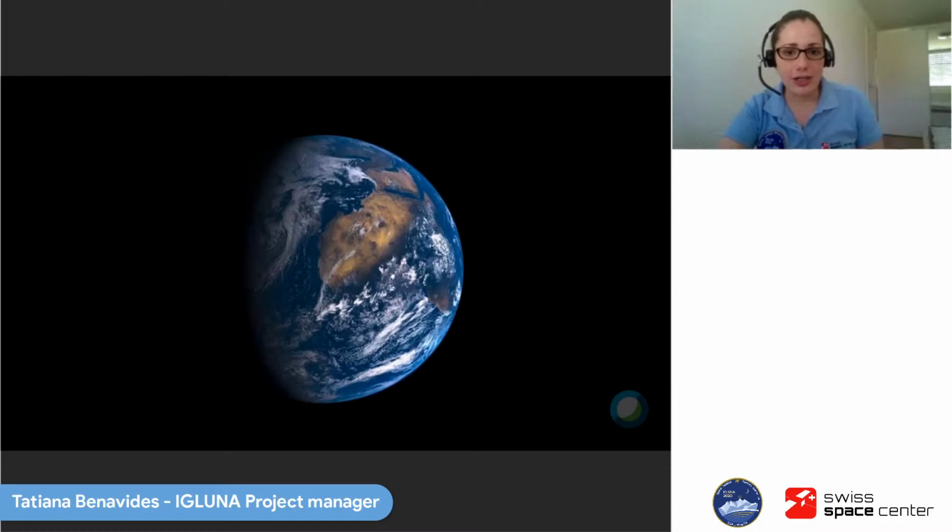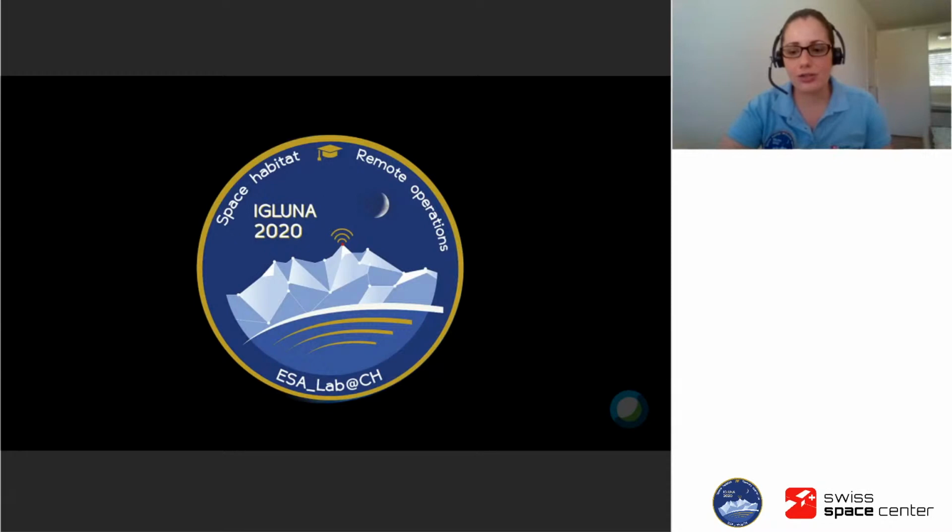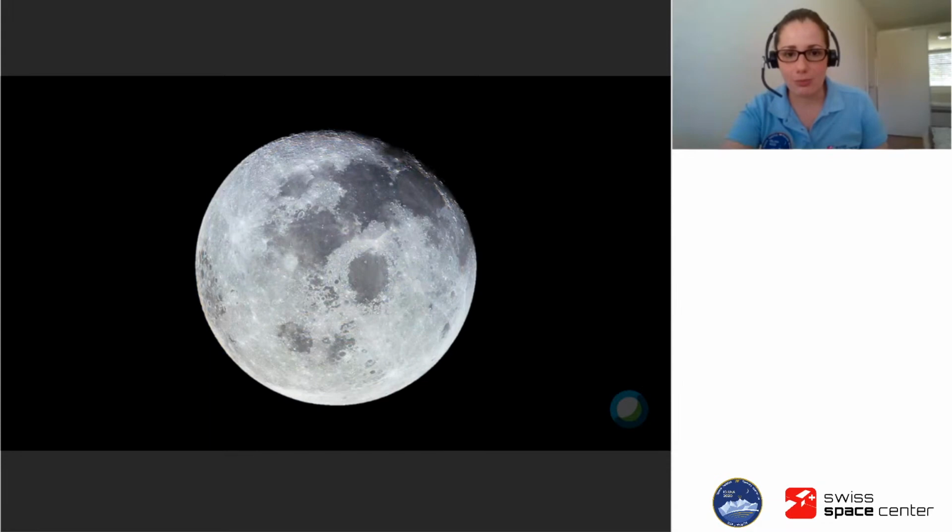They also help us understand better about the moon, other planets, the universe in general, and this deepens our knowledge of Earth as well. But these space missions are quite expensive. They are complicated, require complex technology development, and many collaborations across the nations. And this is what we try to do with IGLUNA. So it's a concept model on how the collaborations can work internationally with universities, working together with industry, space agencies, as well as research organizations and even non-space actors, all together to develop fresh bottom-up ideas into technologies so we can go to the moon and further beyond to space.